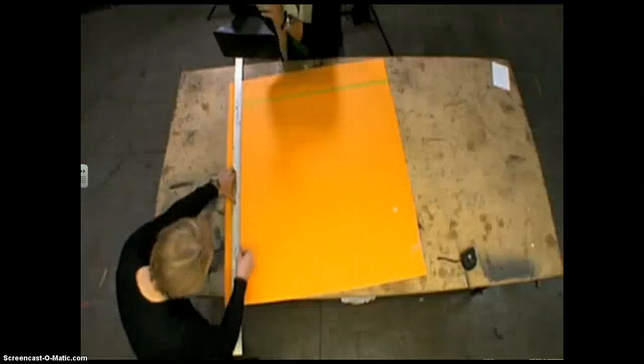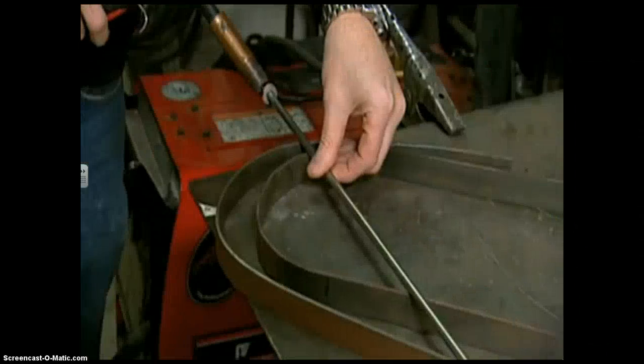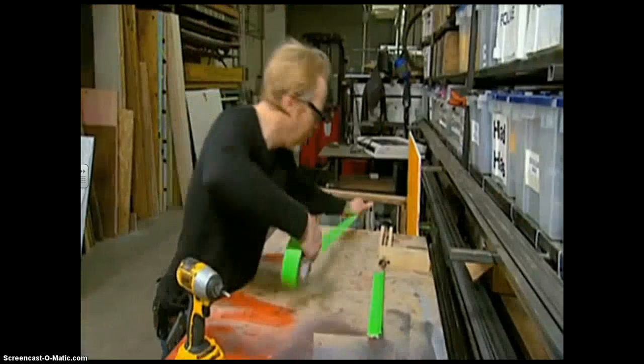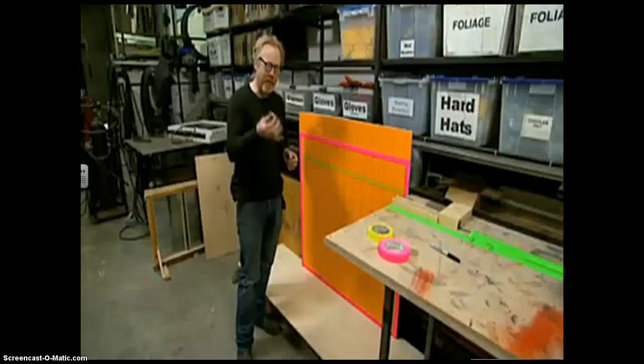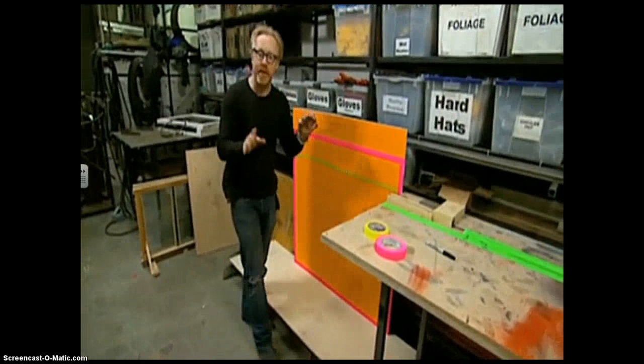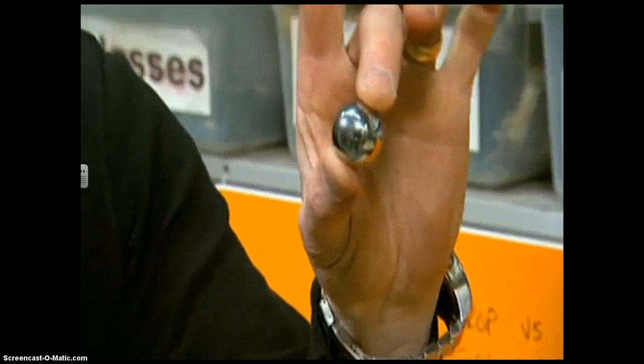So before going ballistic with the ballistics, Adam comes up with a more simple way to put that textbook theory to the test. Well, this test is going to be comprised of two separate parts. And I am using a bullet of sorts. Remember, I recognize the steel ball bearing and some of our ammunition from the machine gun.